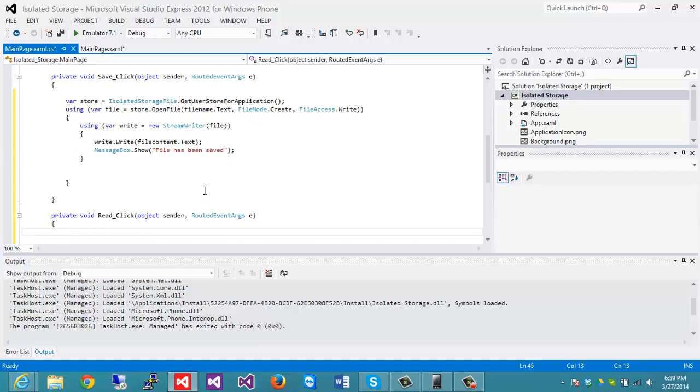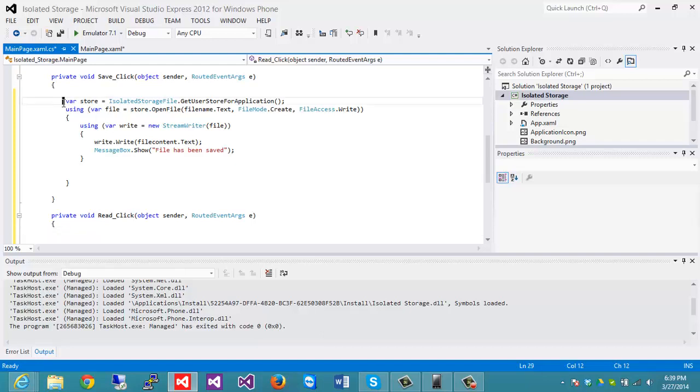Now we come to our click event of the read button, and here we will use almost the same code as we have done above, and we will define a stream reader class so that we can read from a file to a string, and we will show that string in a message box.